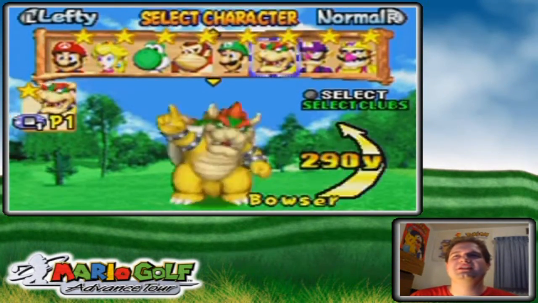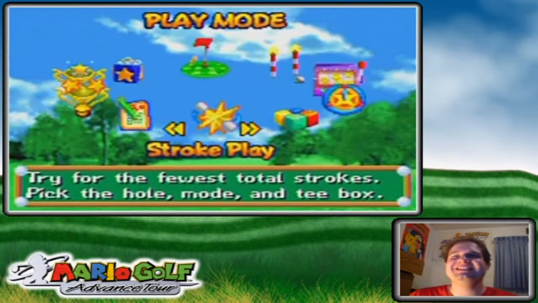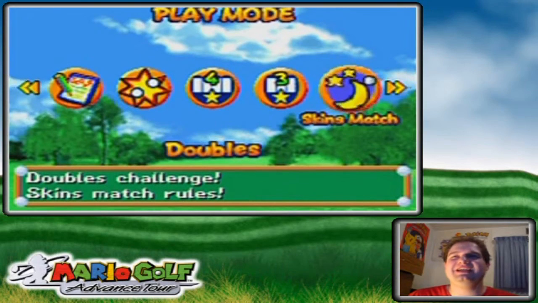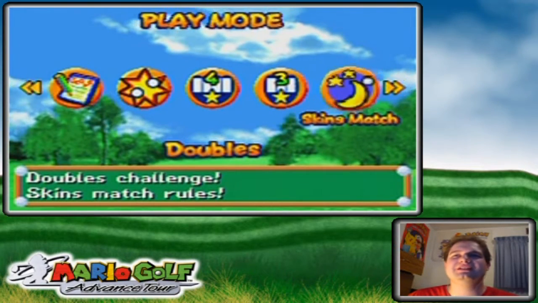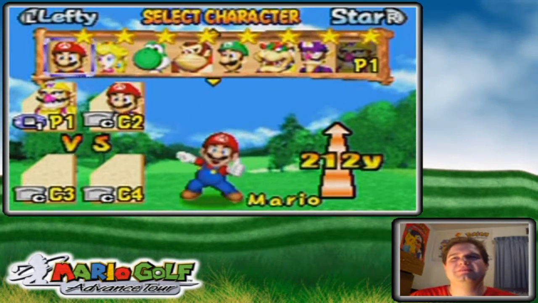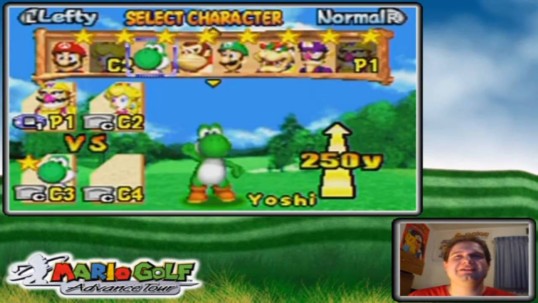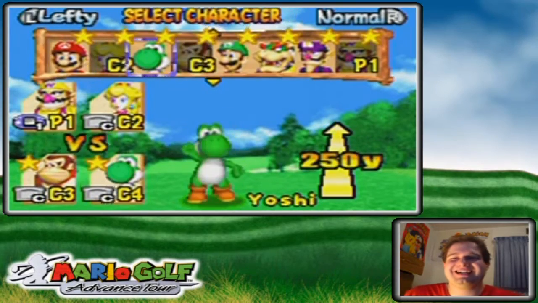Alright, since we're going to be playing the ultimate course, I have the ultimate challenge. At least the ultimate challenge idea. I don't know how the AI is going to be with this. But okay, you got the skins match, and I'm going to choose... I'm thinking regular Peach is my partner versus Star DK and Star Yoshi.